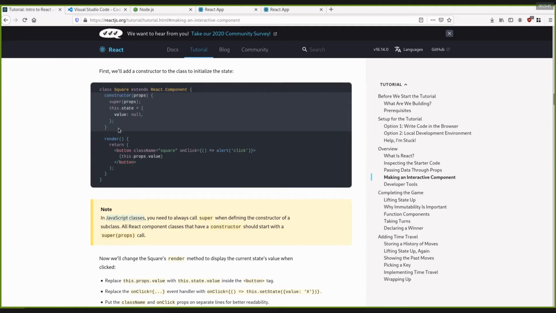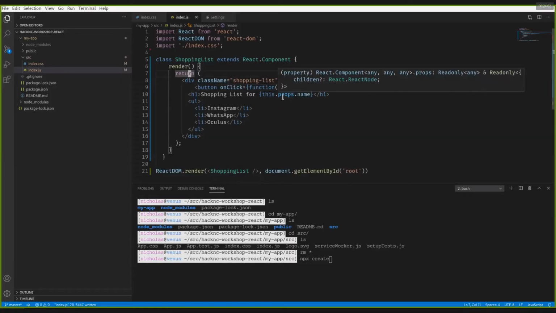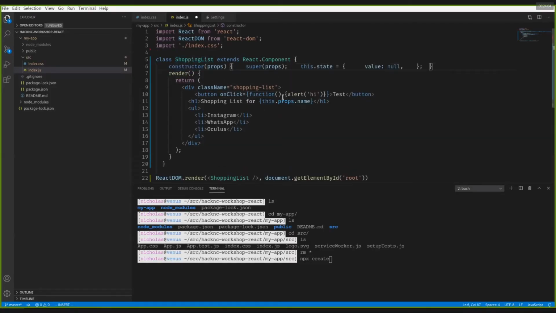Constructor means when you're creating the Square object, do this stuff, execute this code. And so let's just copy and paste this, and we'll go back to the app. Like the code, and we'll put that in there above render. So we now have another function.